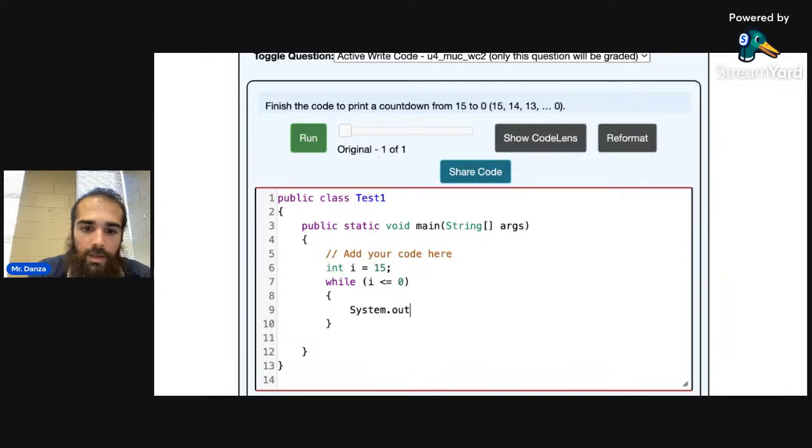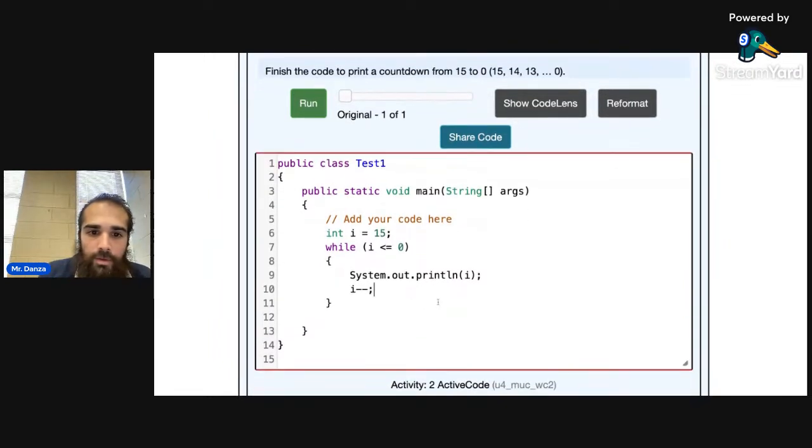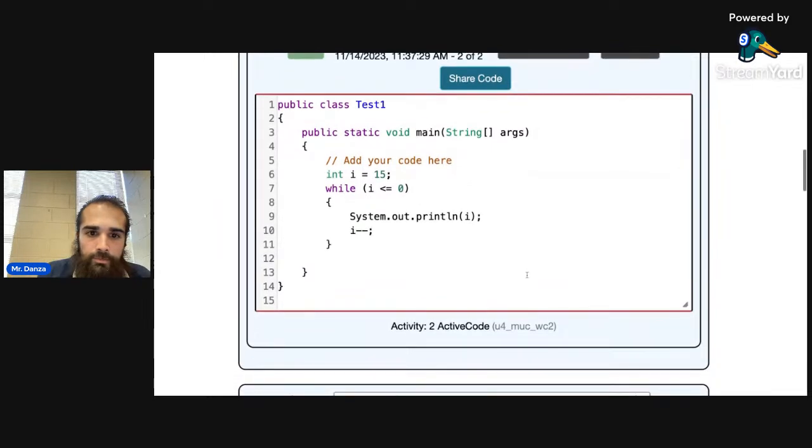Say system.out.println, my semicolon at the end there, and we'll just print out i. Then I have to subtract 1 from i at the end, decrement i each time. So it should print out 15, 14, 13, 12, 11, 10, all the way down to 0. Let's go ahead and run it.